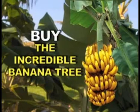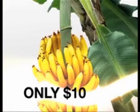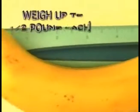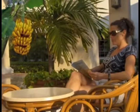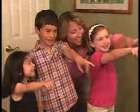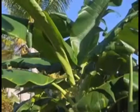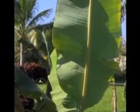Buy the incredible indoor banana tree for only $10. These luscious full-size bananas are over a half a foot long and weigh up to 1/2 pound each. A lush tropical showpiece that will impress your family and friends 12 months of the year. This stunning house plant with tropical green leaves will look beautiful in your home all year round.